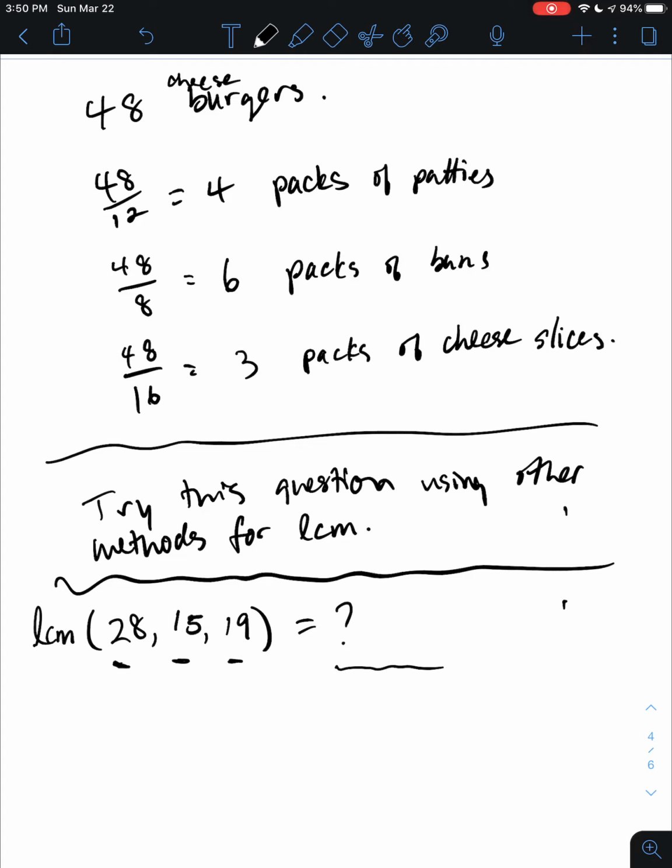Okay, so that's it for LCM of 3 numbers, and I think that pretty much ends our GCD and LCM section. So we're good to go for our next upcoming quiz. The quiz will be asynchronous, so I will just ask you to go off and do it on your own and submit it when you feel like. You'll have a limited amount of time to do it, but you decide when you want to start doing it, and I'll probably just make it multiple choice so the computer will grade it on the spot for you. It will be just a couple of multiple choice questions that will open on next Thursday.